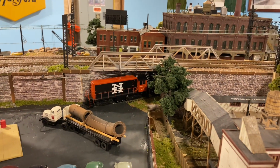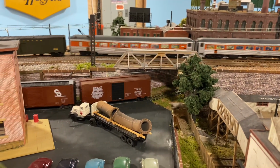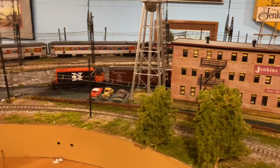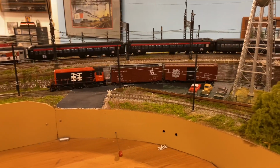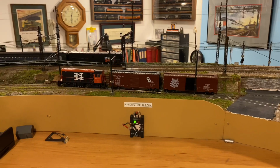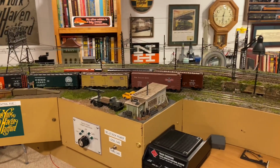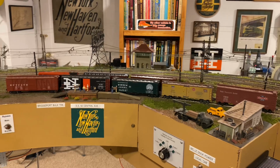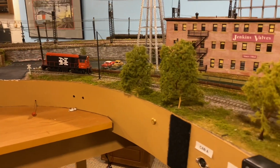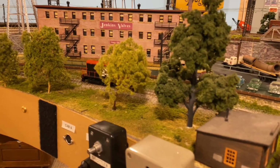All right, we're in Bridgeport, Connecticut on Rick's layout. And what you're seeing here is a skewed bridge. If you take the train in Bridgeport, this bridge still exists. And trains used to travel under that bridge from the lower yard to the Housatonic Avenue switching area. We see the HH660 passing by Jenkins Valves, and it's heading over to the Bridgeport bulk track. Now we see the HH660 going down to Bridgeport Harbor to pick up a car.